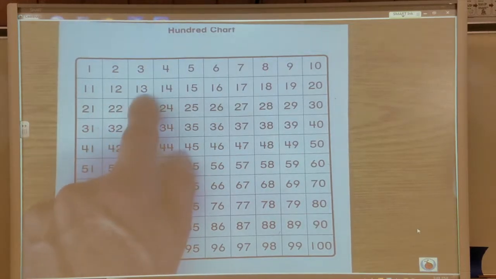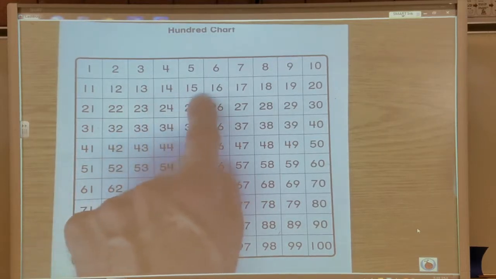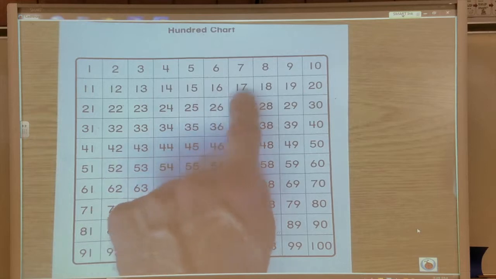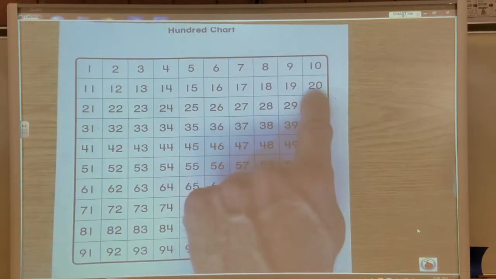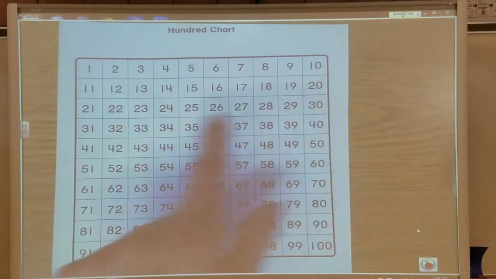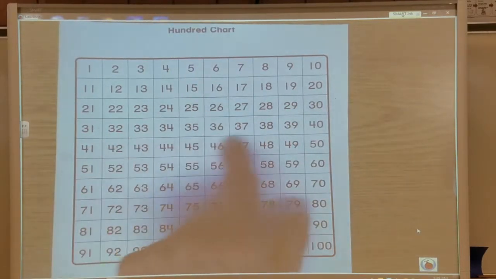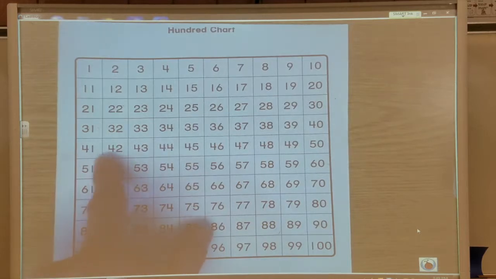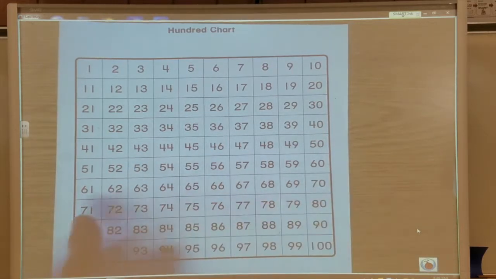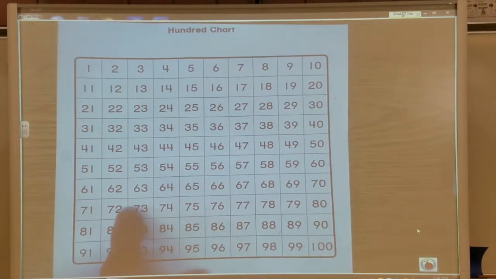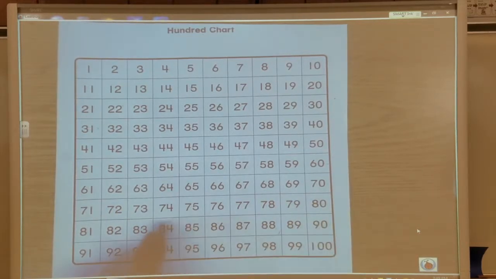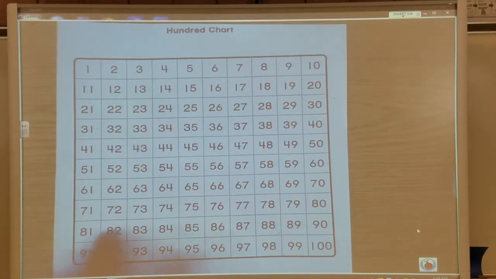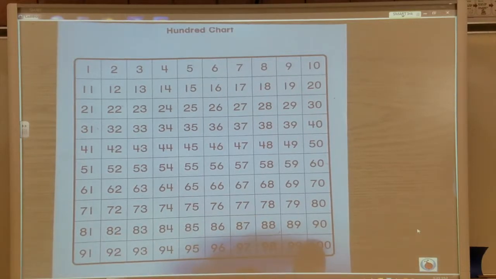11 and 12 are their own kind of bizarre word names. But once you get to the teen numbers, the idea that it's 13, 14, 15, 16, 17, 18, 19, 20. After that, a very dependable and predictable pattern emerges. 40, 41, 42. We get to 70, 71, 72. And of course, you always hear the kids, when they get to 79, 80. And it's really very cute to listen to them talk all the way up to 100.